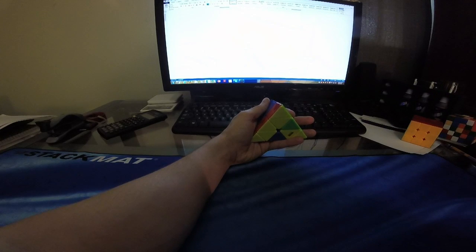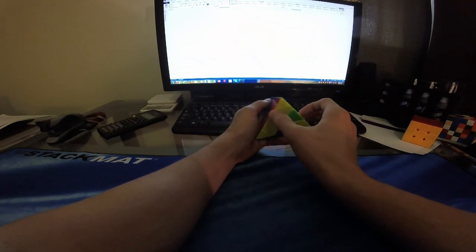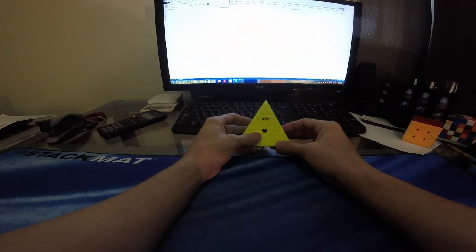Now notice coincidentally our 3rd step is already done. This edge just happened to solve itself. Sometimes that happens, in which case you would just align it up and you would do whatever formula is necessary to finish your last 3 edges.